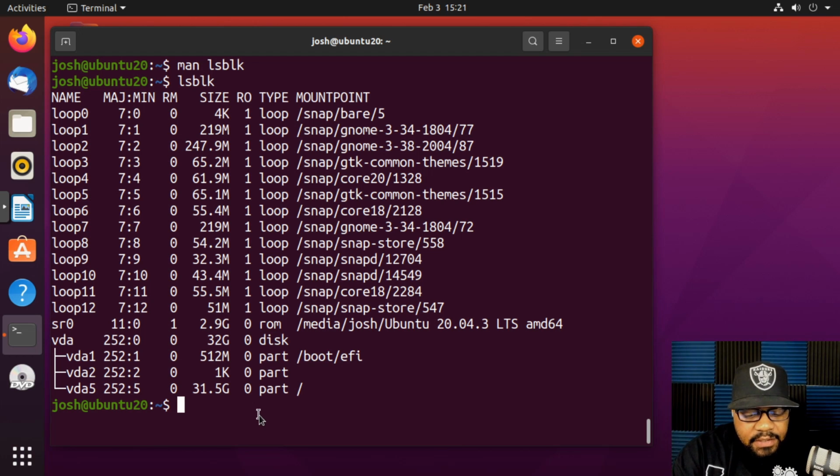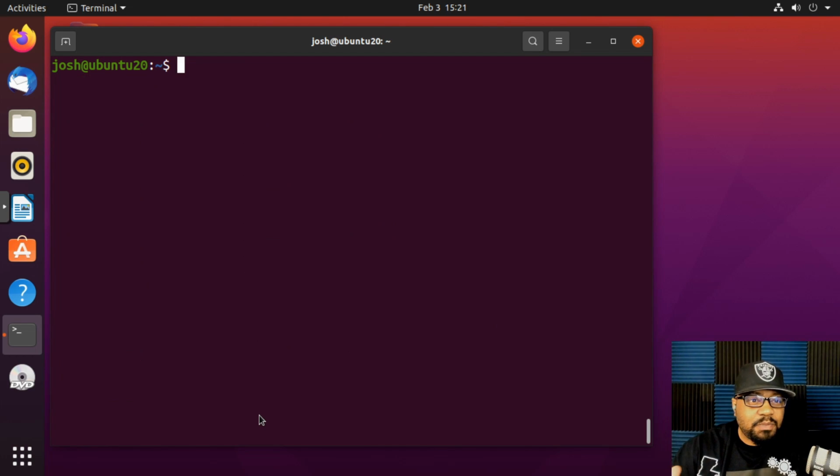Now let me go down and clear again. But now let's put all this information together. I showed you guys how to look at the processes that are running on the Linux operating system, as well as the CPU load, the uptime, and the memory information. Well, there are some built-in utilities that you can use to look at all this information just like you would in the GUI version, but it's for the command line.